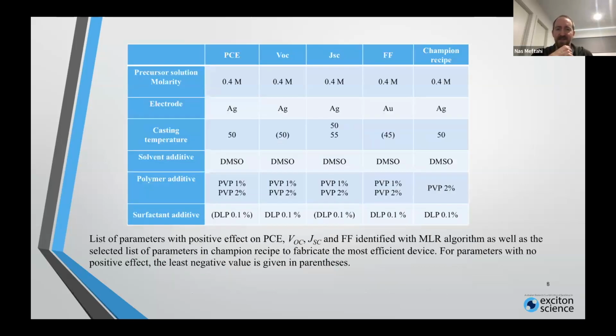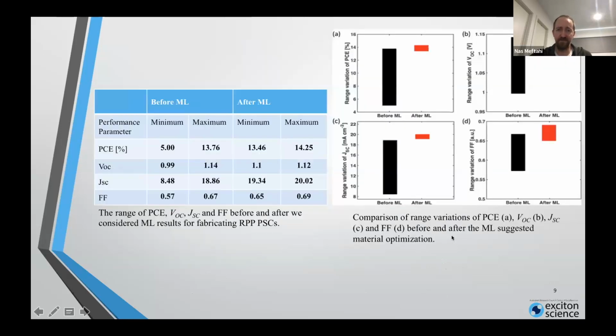And then from there, she looked at all these results and said, okay, for each of these variables that you used when making these devices, we can predict which ones will give you the best possible device out of these combinations of parameters for your recipe. And so Nas said, okay, this is your champion recipe. Adam went back in the lab and made it, and this is what he got. As you can see, compared to the 16 devices that he made initially, the champion recipe that Nas predicted actually does perform better than the other 16 devices that he made.